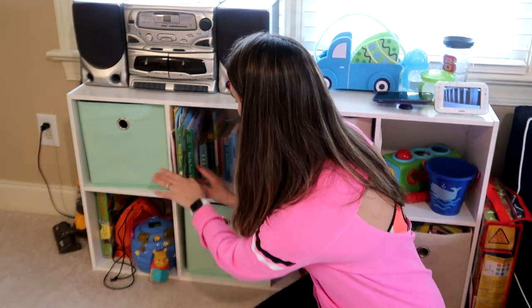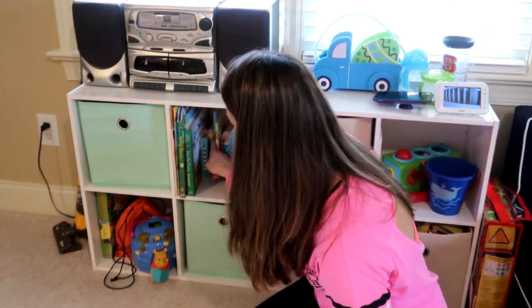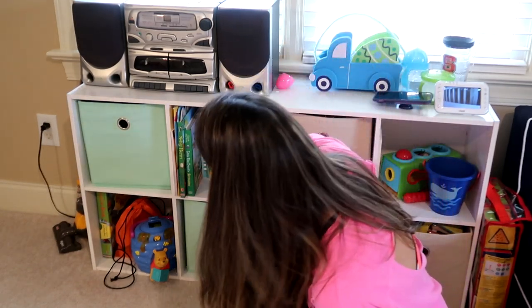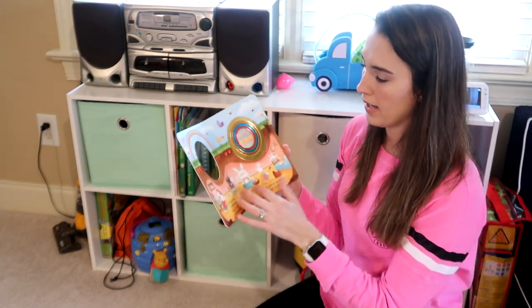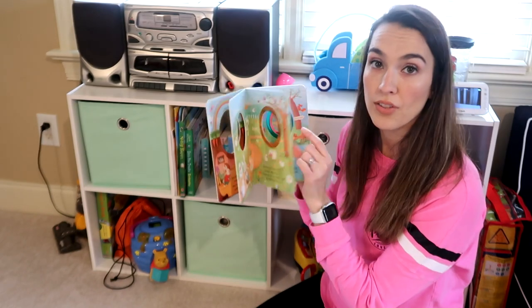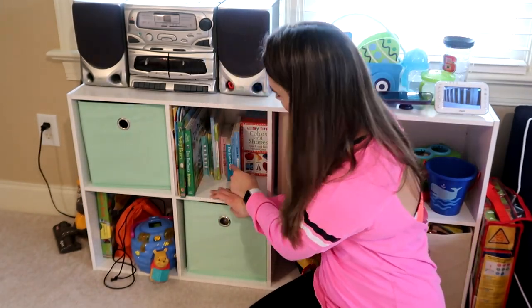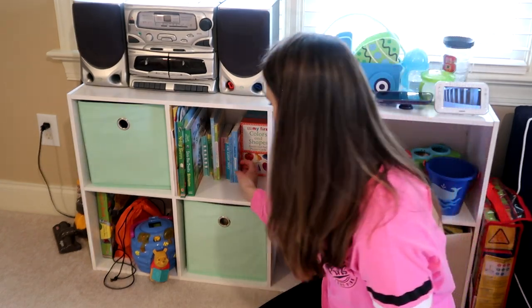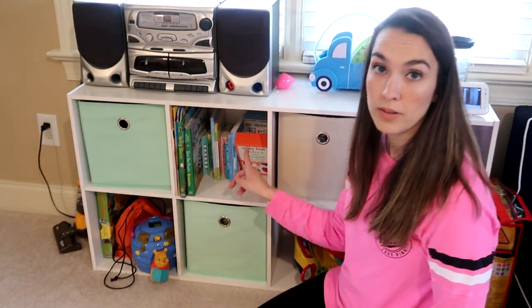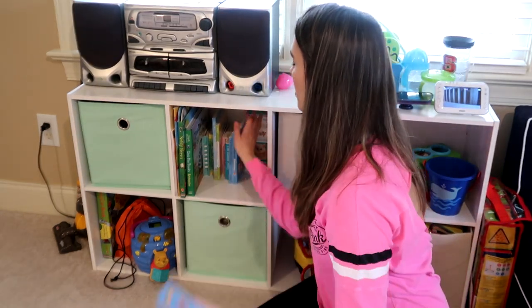And then it's like my Easter book. So I have Little Blue Truck Springtime, Pat the Bunny. I have Itsy Bitsy Leprechaun. What else? Easter Surprise. This one's a really cute book that goes through all the little Easter eggs and the Easter Bunny. Where's Baby's Easter Egg? Easter Story. Peter Rabbit, Dads Are Awesome, which is a cute dad book. And then right back here, I have these, which are his favorite to play with.